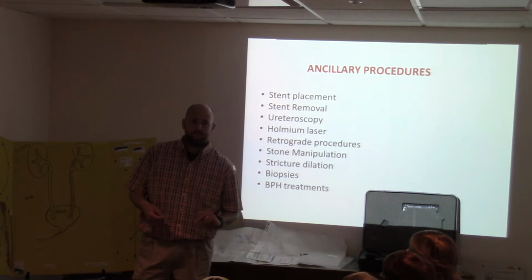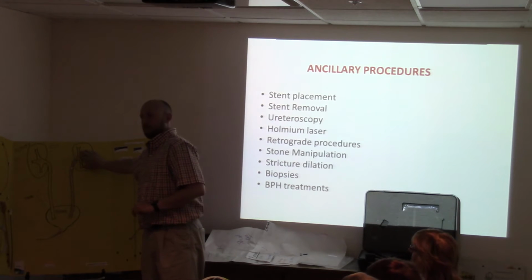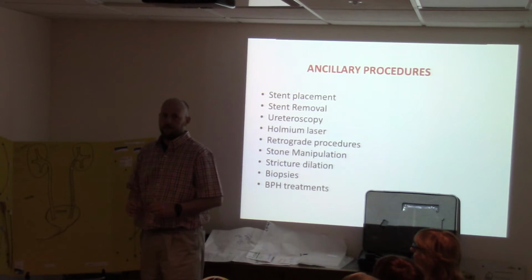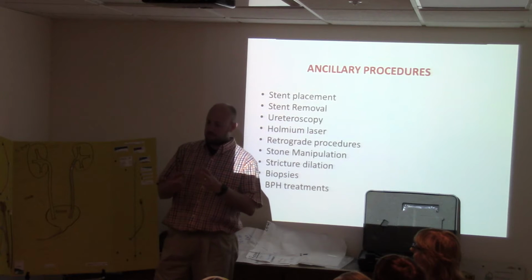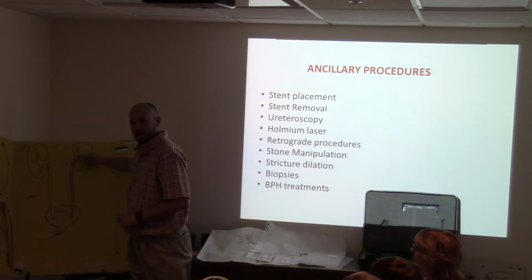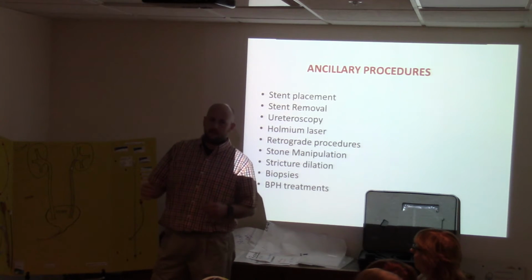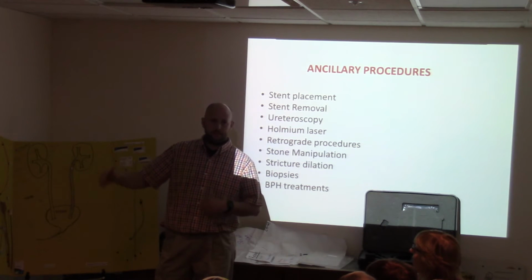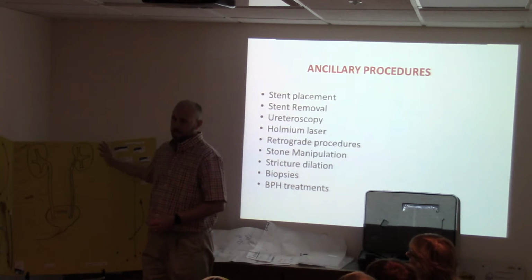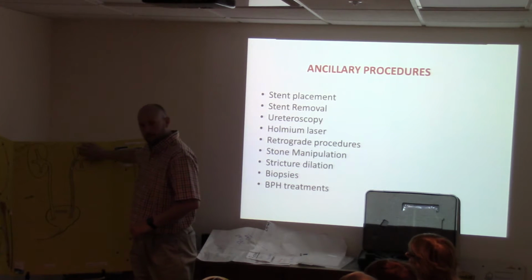And if you, as a tech, bite off more than you can chew, and just center in the middle and hammer it, you have bigger problems, because then there are big pieces of stone everywhere. So you're better off focusing on the UPJ area and treating 3,000 shocks here, because you've got to think long term, big picture. You can't just, you're not going to get it all in one treatment. So you should start small and then work on the upper pole the next time the patient comes.